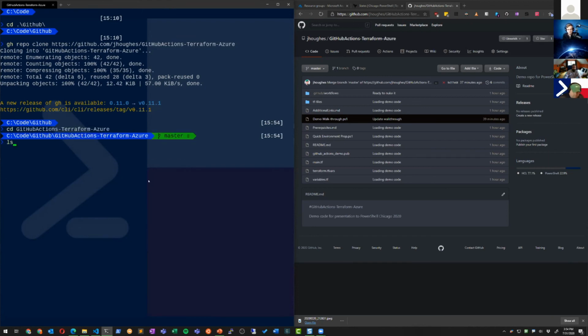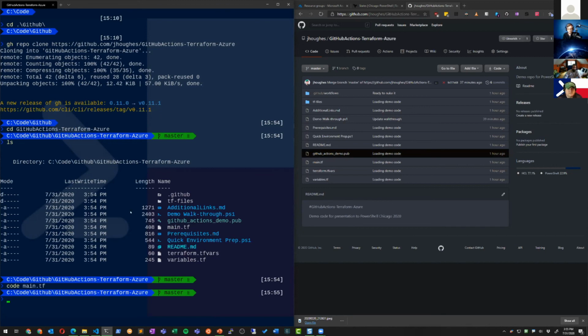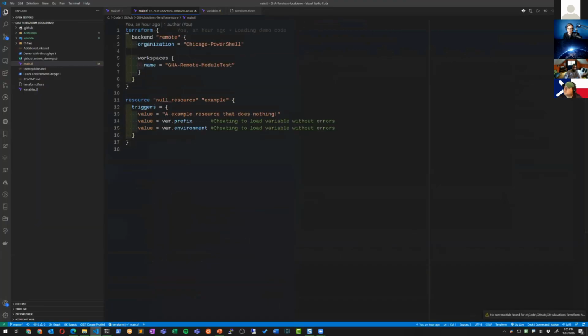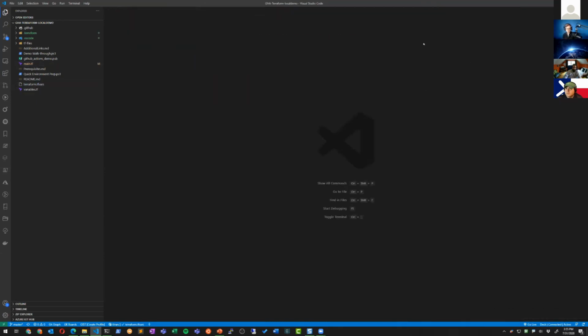Okay. So now if I look at this, right, this is my local copy now of the repository that I'm using up here. And same thing, we've got our main TF file, our terraform.tfvars, and our variables TF file. So I'm going to go ahead and open up my main TF file with code so I can make the change to my new workspace name, because why not? Okay, so I'm going to change my workspace to a new name. And now what I'm going to go ahead and do here is close these out from my other open editor.